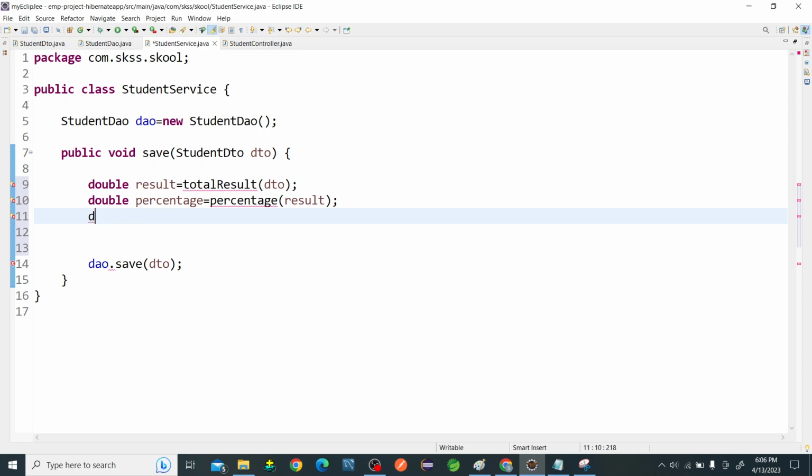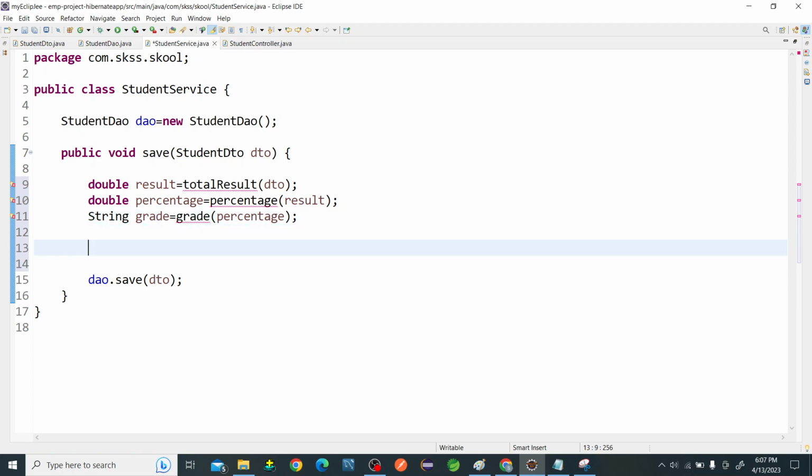Grade is of type String. For the grade method, percentage is required, or you can pass the DTO only, anything is fine, but better to pass percentage.